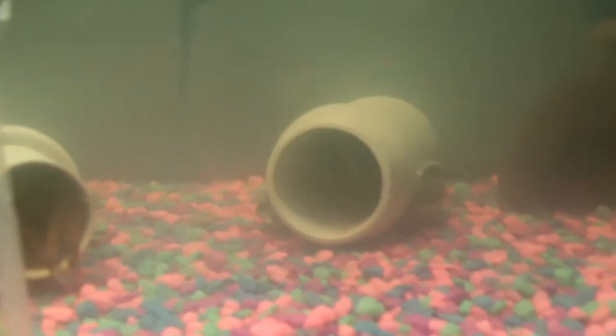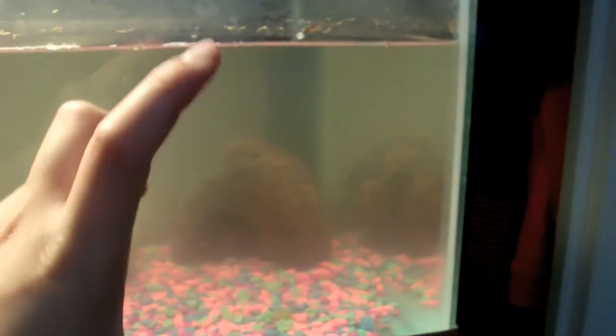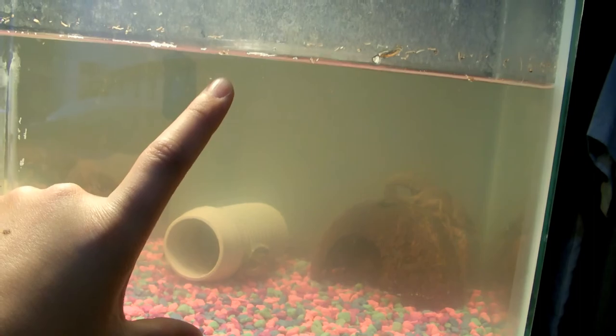The one that I showed you that was in the coconut shell that's in it right now, he just crawled back in it. He's definitely the most dominant. I think that one right there and the one in the tube are the only two that can actually fit in the tube. But that kind of shows you, he's actually a really big crawdad. He's almost as tall as the water height, or he's that long.